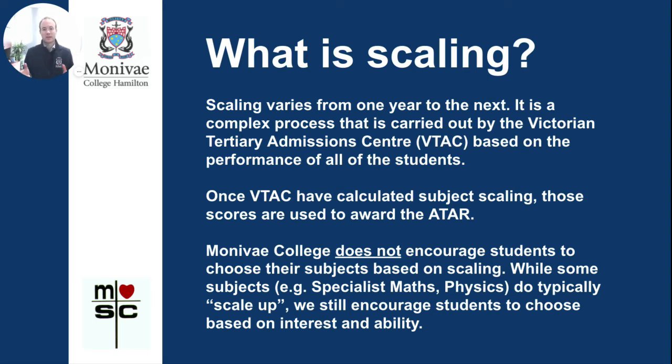Scaling varies from one year to the next. It is a very complex process that is carried out by the Victorian Tertiary Admissions Centre, VTAC, based on the performance of all of the students in that cohort in that year. So once VTAC have calculated subject scaling, those scores are used to award the ATAR.